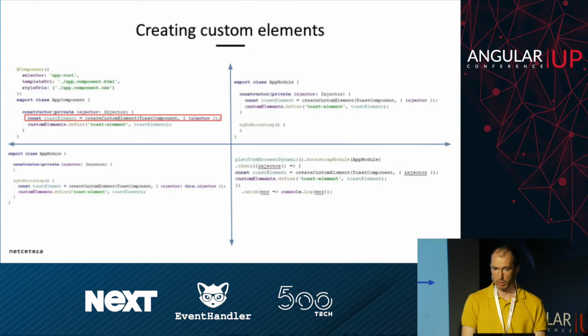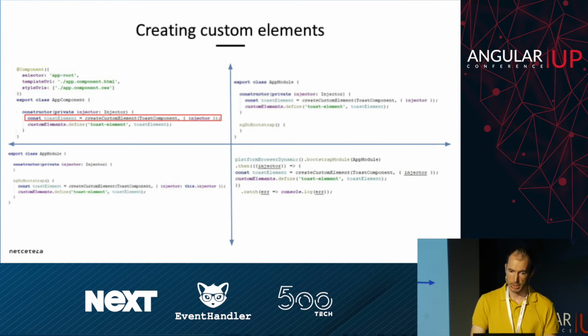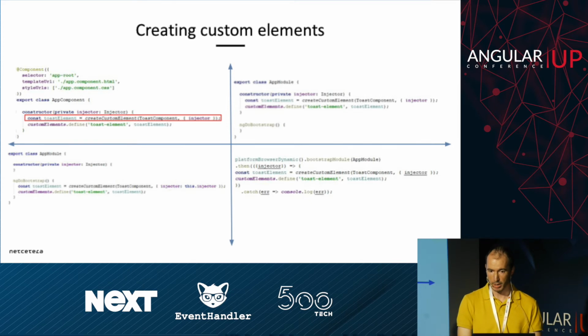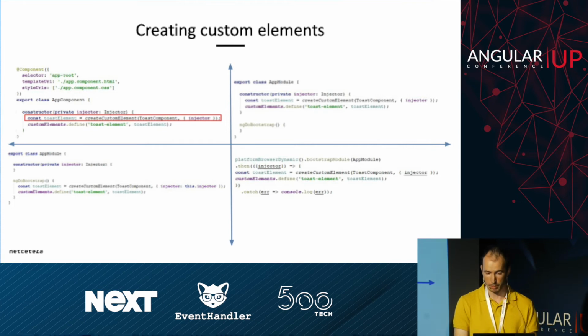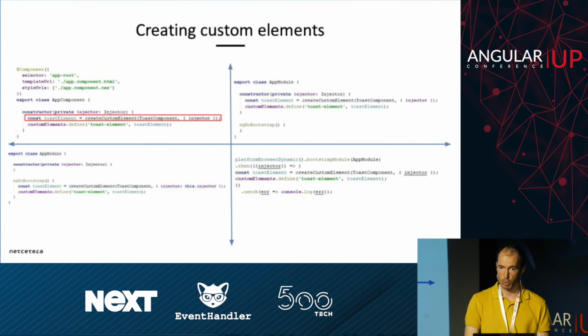Now, basically, two things remain. The first is to see exactly which API Angular offers for creating custom elements and where to write it. And as we see, there is exactly one method, and that is createCustomElement, which accepts two things. The first one is the definition of an Angular component, and the second one is the injector. The injector is needed in case the component comes with its own dependencies, and therefore they need to be properly wired. The output is this HTML class definition that we saw previously, and the next line is the already known define method.